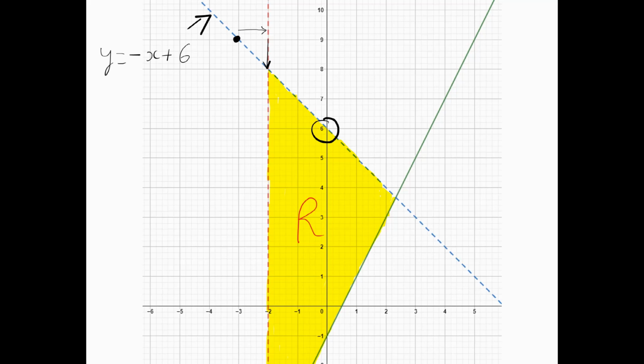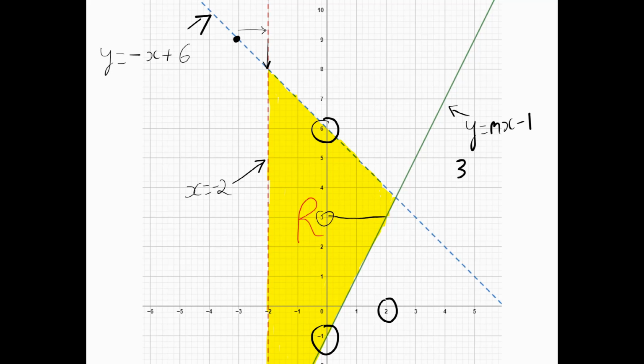If I then consider the red line here, I can see that it's just the line x is equal to minus 2. If I look at the green line, I can see that it goes through the y-axis at minus 1, so we know we have y equals mx minus 1. To find what m is, you could consider just by looking at it what is the gradient. Another way would be to substitute a value in for x and the corresponding value for y. So for example, when x is 2, y is equal to 3.